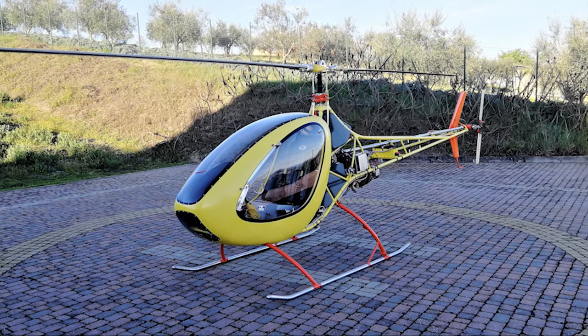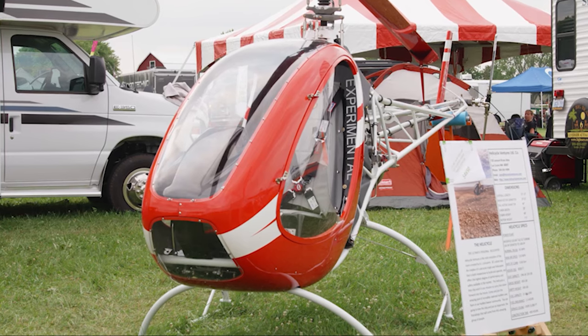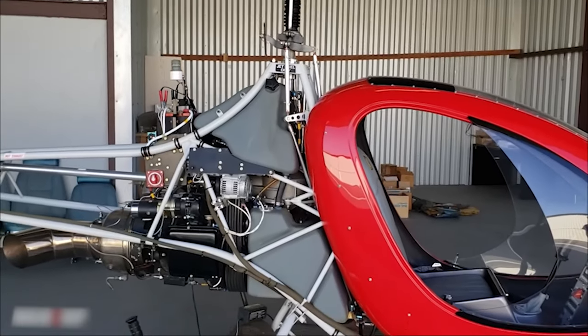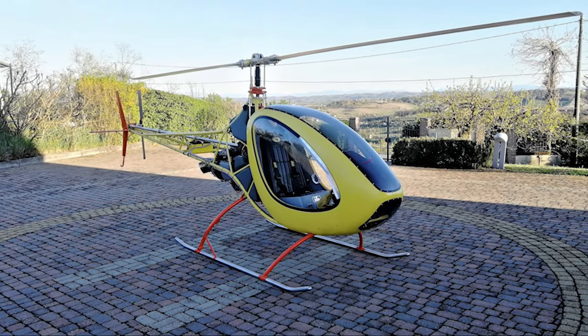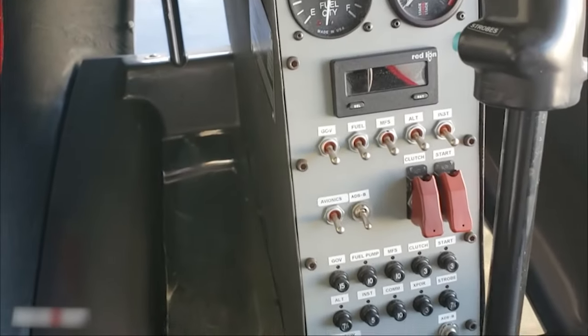Number 3: Helicycle. The Helicycle is one of the most affordable helicopters with a price tag of only $67,000. The DIY kit is ideal for the budget-conscious aviation enthusiast. Because it is much smaller than other helicopters, the Helicycle is very affordable. Because it only accommodates one person, it is only suitable for lone wolf flyers. It also employs a gas turbine engine, which saves space while providing power. Keep in mind that once you've completed your build, you'll need to spend extra money to purchase essential add-ons such as a radio and electronic system, as the Helicycle does not include these because many pilots prefer to customize them.